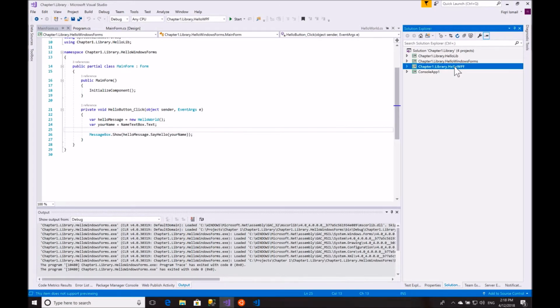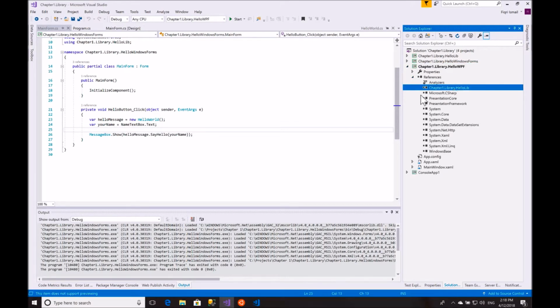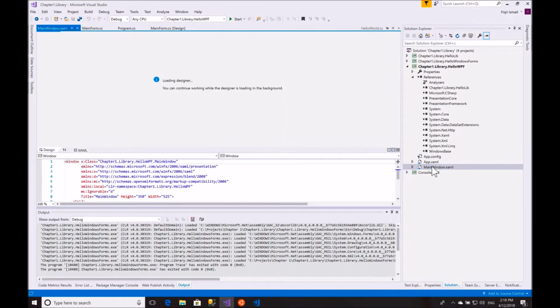Recipe number 4, the usage of a library using a WPF application. When you open the project, it should look like this. As you continue this recipe, you should see the Hello library, the Windows Forms one, and the WPF project. When you open this one and see the references, you will see the library is referenced here. If you go to the main window XAML file, in the designer you will be able to see the window.